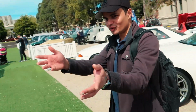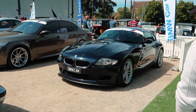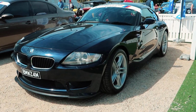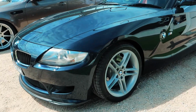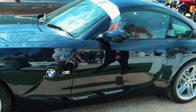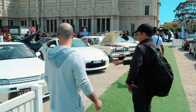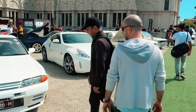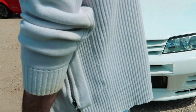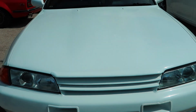Right behind us, we've got even more BMWs. Maybe one to note is this one, the Z4M. Yeah, not many of them. Another modern classic. It's an M Coupe, so it runs the M3 running gear. You've got a proper manual shifter in there as well. Pure driver's car. And then of course the original Godzilla, the R32. I don't remember seeing these two. Are these part of the bumper? On the V-Spec. Or N1. Now you're testing me.